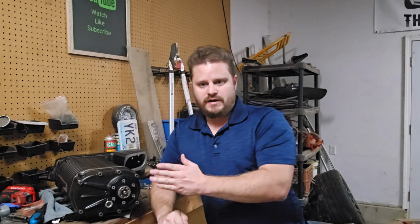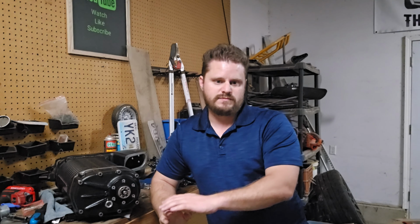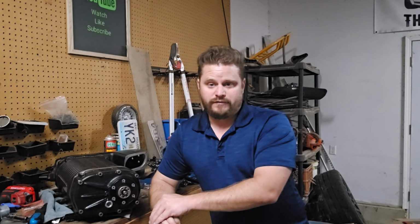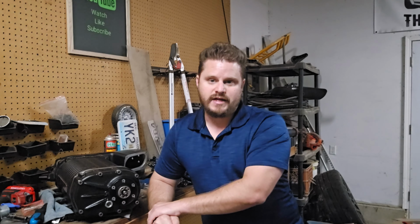So I'm going to ask the audience, all of you guys out there, I want to get your input, what your thoughts are. I've done a bunch of research on SVT forums and everything. From what I'm seeing, that VMP Gen 3R with the 2.65 rotor pack is a great blower, mostly for the power band of these cars, stock engine and everything. Because, guys, I'm around 800 horse, might tickle 820 or something like that. But these motors, as you know, stock, the safe limits are around 850. Well, I kind of want to stay below that just to be conservative, and I don't got the funds to rebuild a Trinity engine.